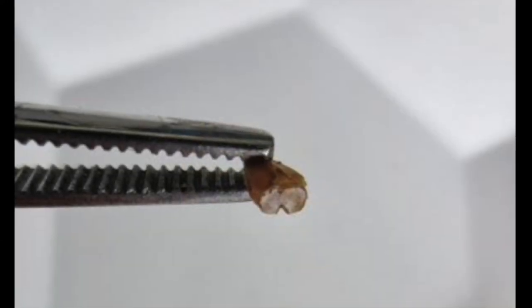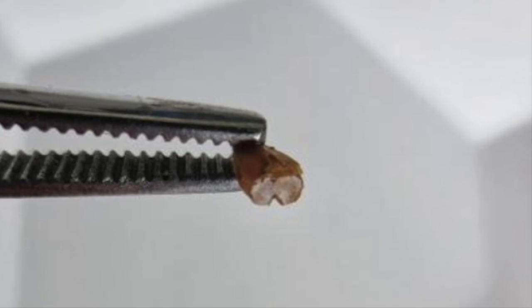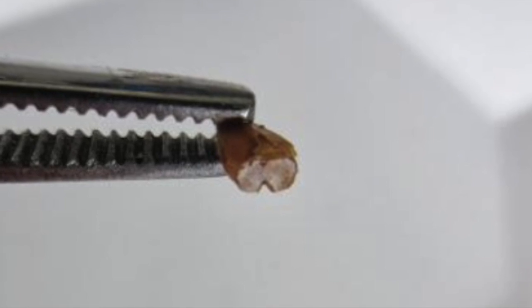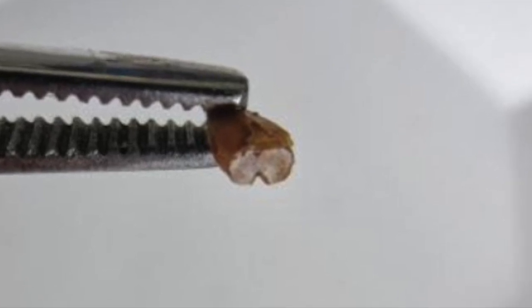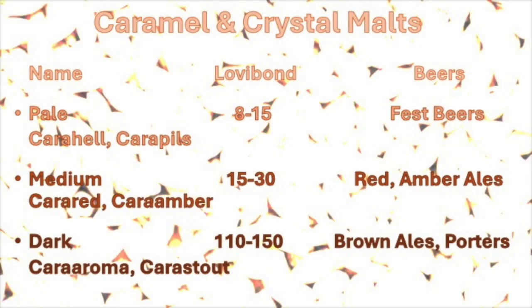Crystal malts undergo a complete transformation of starch into sugar, completely replacing the endosperm with sweet liquid. At the end of roasting, the inside of the kernel is fully crystallized, giving it a shiny appearance. Caramel and crystal malts are typically used at a rate of 5 to 15% in the mash due to their intense flavors and lack of enzymes. Lighter malts impart a toasty sweetness, while darker malts develop a more bitter flavor.